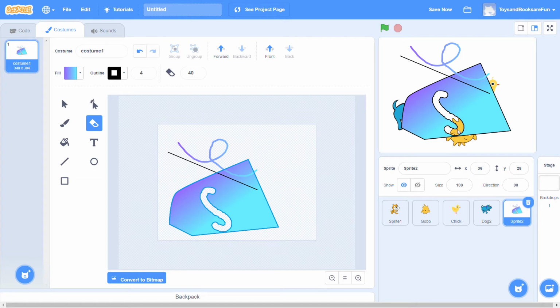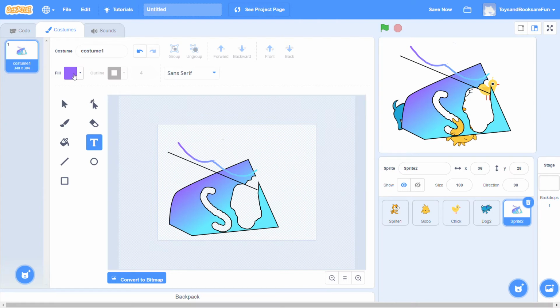The eraser is for erasing those little mistakes, but can also be used for making cool shapes. You can see, now here it's transparent and you can see Gobo. As well, you can make all sorts of different things to make it look cooler in your projects. You can see the trick. You can also use it if you make mistakes in the drawing. Like for example, if you didn't want this little loop anymore, it just disappears like magic.